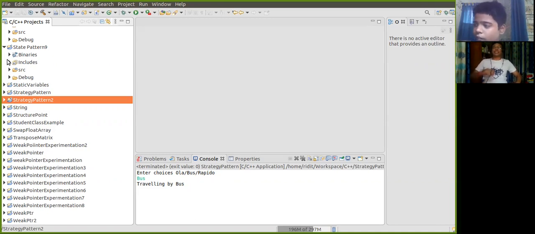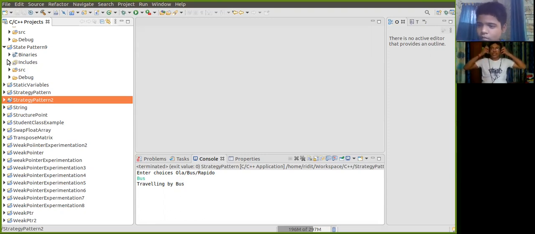So he can take anything. Either he can call Ola, but it depends on the weather, because if it is raining, then he will have to take Ola, and if it's not raining, then he can take Rapido. So basically the guy will move out from the apartment, then while on the road he will think, okay, somebody has given him information that there is a problem of raining, right? Yes. So he will take a specific one. Say he will have to take Ola.